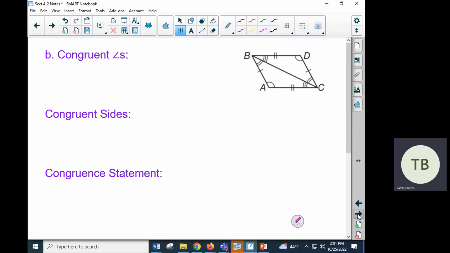So first of all, here we're gonna list what angles are congruent. So I'm gonna say angle A has one arc and so does D. So angle A is congruent to angle D. Now, notice this angle has two arcs as well as that does. But I cannot call this angle B because you wouldn't know if I meant this angle, or the whole angle. So when I name this, I have to use three letters and B would be in the middle. So I could name it angle ABC or CBA. So I'm going to say angle ABC.